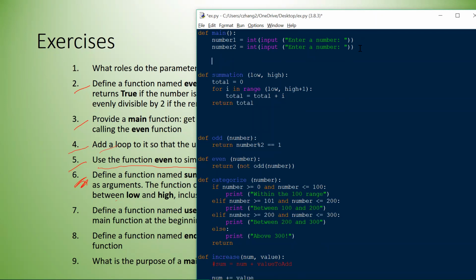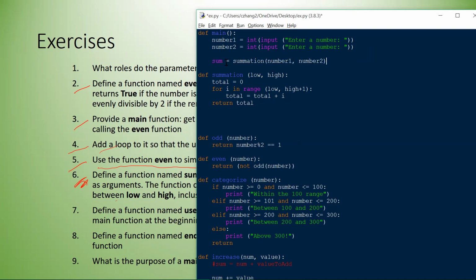Then we will call the summation. Summation returns a number, so you need to store it in a variable because it returns the value. So let's store it in a variable called sum. And we call summation, right? Give it num1, that's the low, and num2, that's the high.